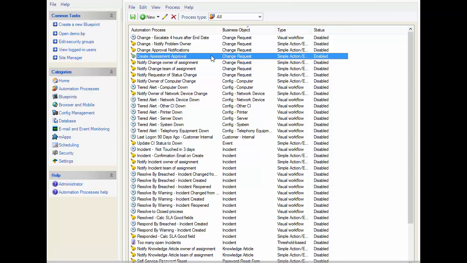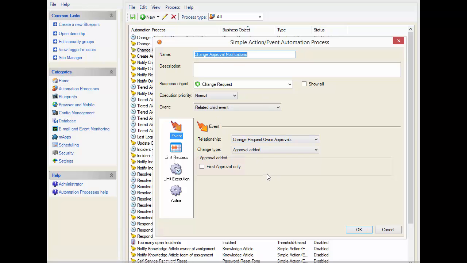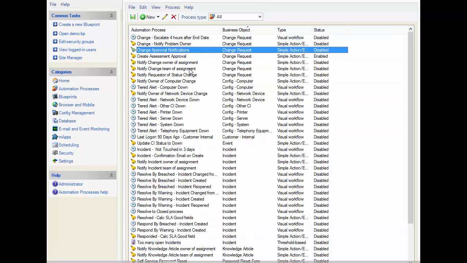The other thing we would want to do at this point is send out these notifications. Out of the box, there's a disabled process to send out change notifications whenever an approval gets added. The reason that's there is because we want to be able to create these approvals outside of the engine and not allow the engine to send the email itself, and then we can control the email a little more granularly. Once that's done, you have built yourself an approval that does not require full approval engine integration.